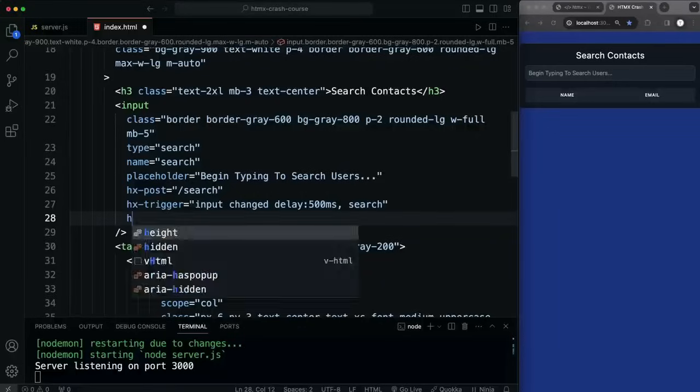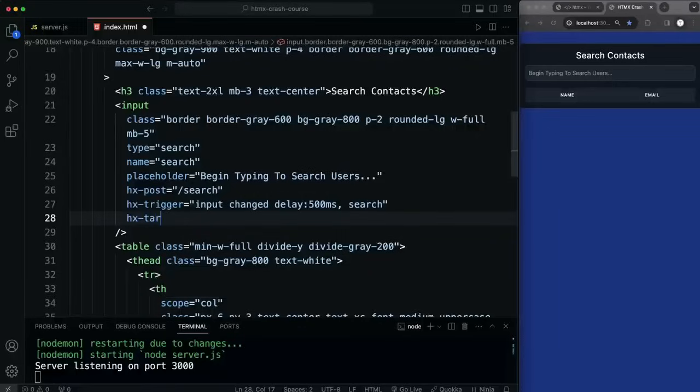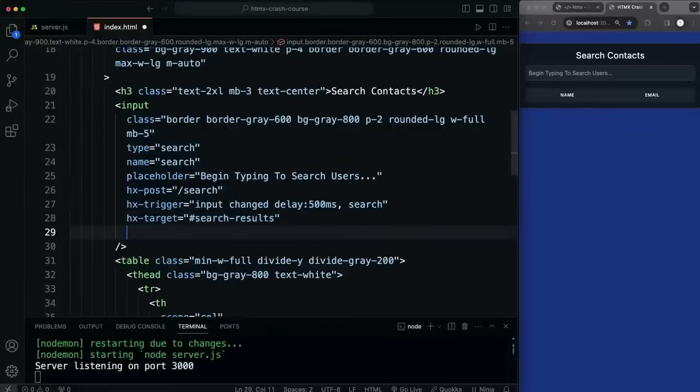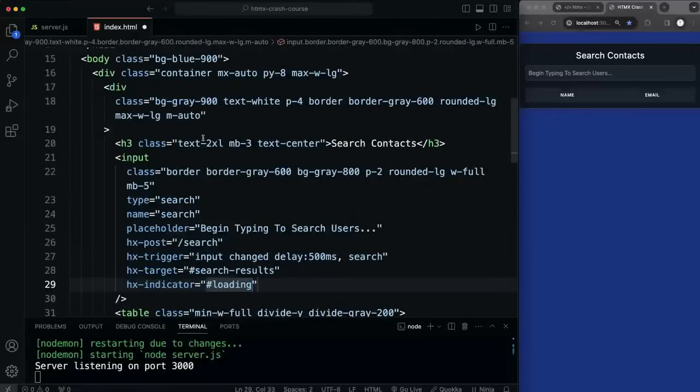And then the target, so hx-target, so this is where the response will go, and that's going to be the ID of search-results, which we have below. And then we'll go ahead and do an indicator on this as well. So I'll set that to, let's say, loading. And then I'll put the indicator up here, up top.